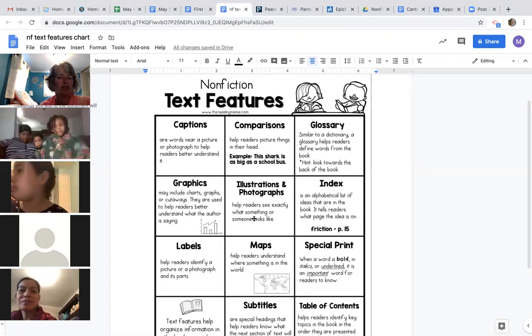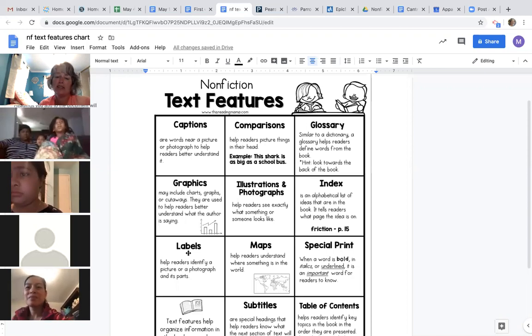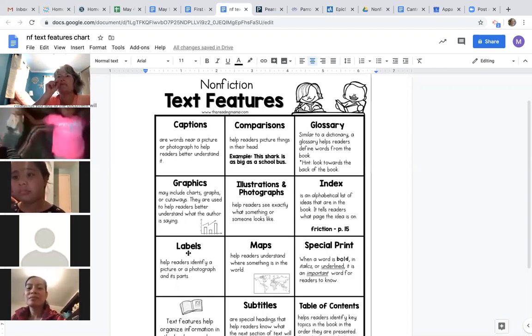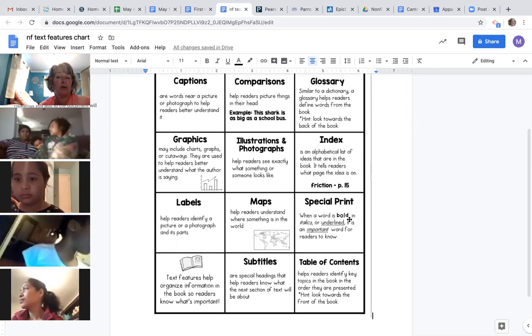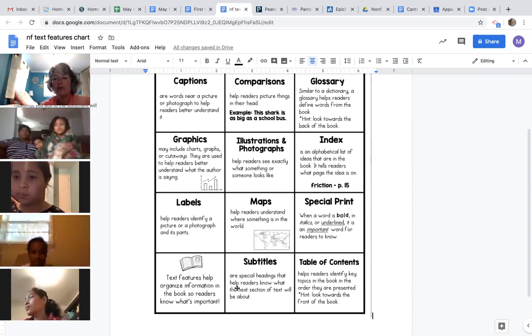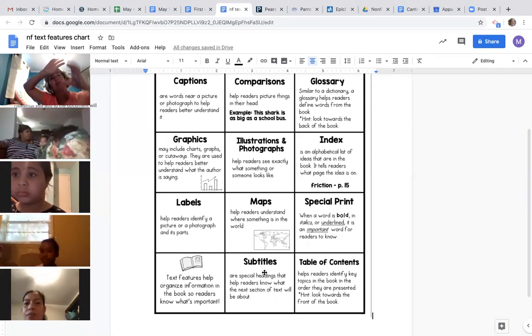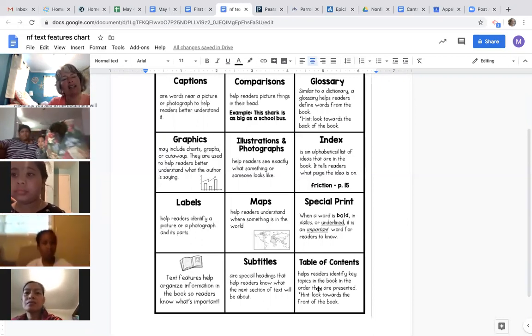We already saw the photographs or illustrations. And there's also sometimes an index. An index is a list that's in alphabetical order that tells you about things that are in the book. Sometimes there's labels. This book didn't have much of these things. Labels are when they point to something in the picture, like when it said beak, it might have had an arrow going to the beak to tell you what it was. Or maps. Then it did have special print, like words in bold. And those text features help organize the information so we know what's important. And there's even subtitles. So sometimes there's the title of the book or the chapter, and then underneath it there's a smaller one that gives us more details. And last of all, there's a table of contents. That's usually in the front, and it lists out what each section of the book is going to be about.